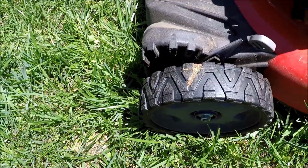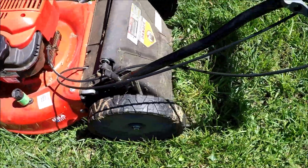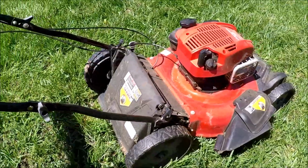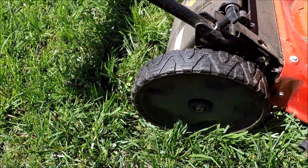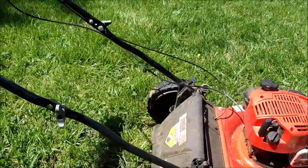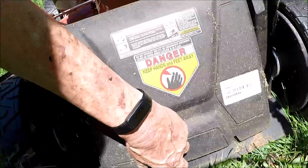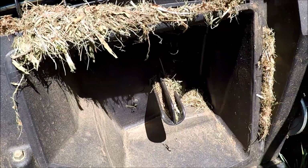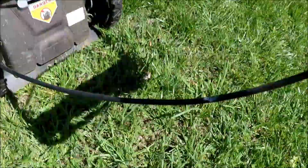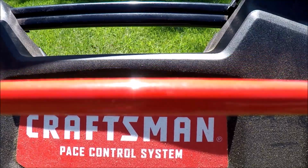It's got a single lever for your height adjustment for the front and the rear. And it came with a side chute. But I noticed there's a plug in here. Arch plug. Did with this. Latch is barely on there. And Craftsman pace control system, 21-inch.